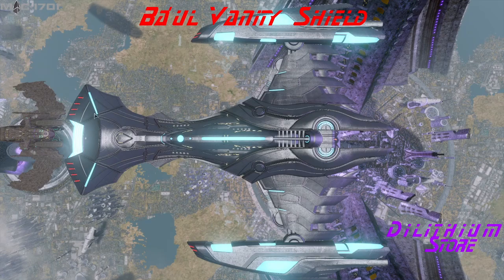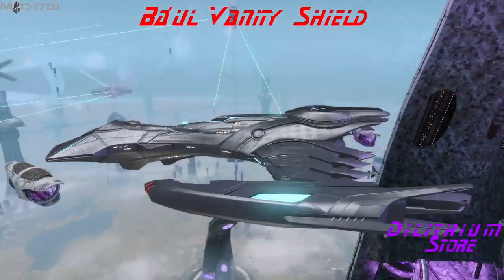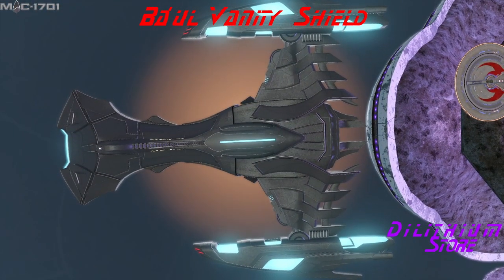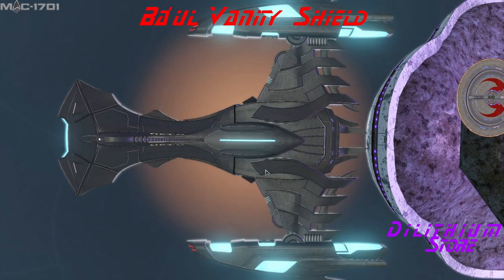A little bit more of the cyan lighting there at the front of the ship. And there's some more of that etched pattern design there. And again, you see the cyan on the underside of the nacelles.